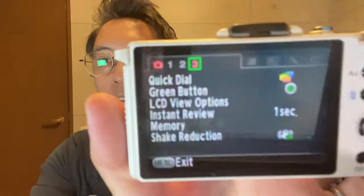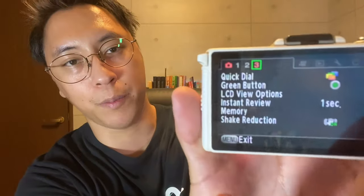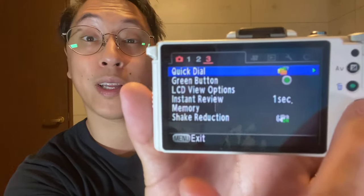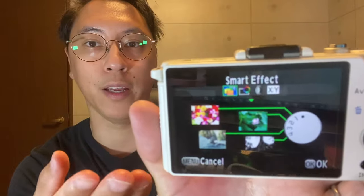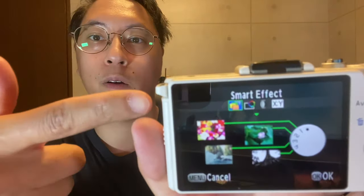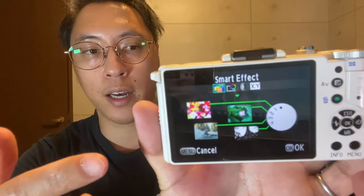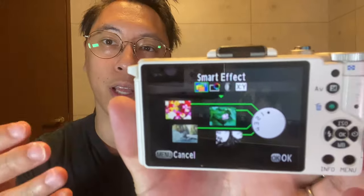So in the camera settings, the third camera options menu, if you go down here to the quick dial, it'll show you what the dial would be. Right now, I think the default is what it says there, which is smart effect. And it shows different filters that you can change.